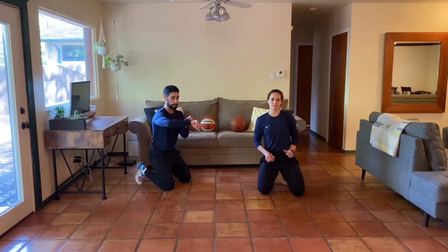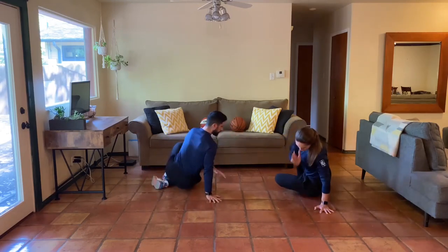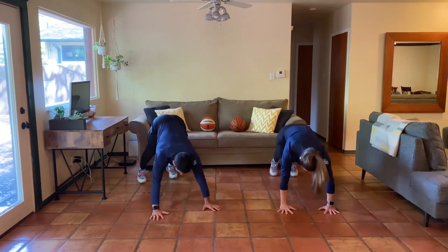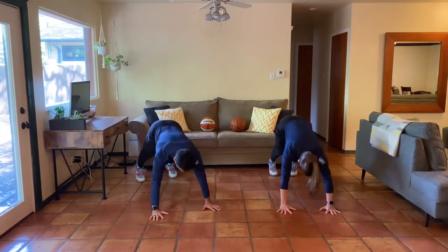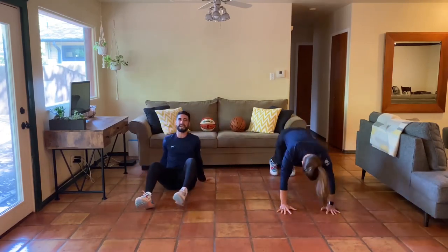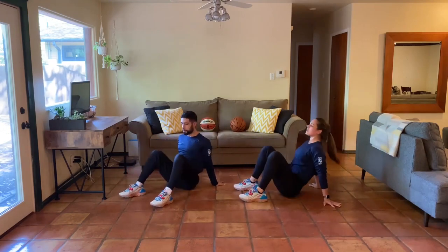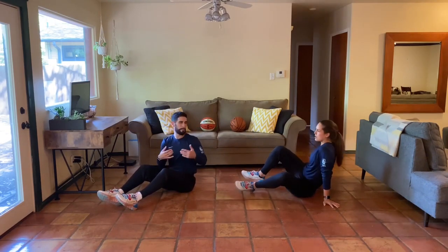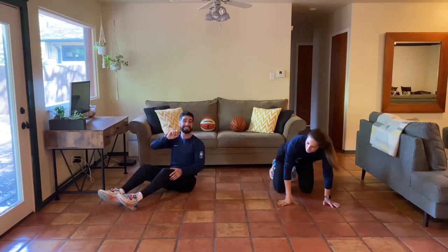Knee throughs, downward dog to push-ups, mobile tabletops — three, two, one, let's go! I'm going to work at the rookie level so I can still cue and talk to you guys. Natalie might be working at a completely different level and that's okay. Downward dog, push-up, downward dog, push-up — I'm going to get four here at rookie level. After four I go to my mobile tabletop, staying at rookie level — four reps. Awesome work everybody — that took about 35 seconds. Round two coming up in 10 seconds.